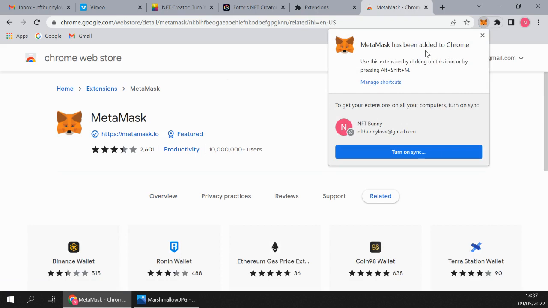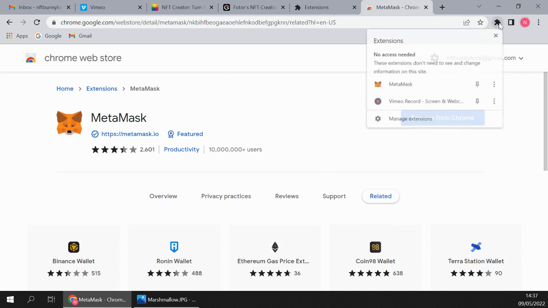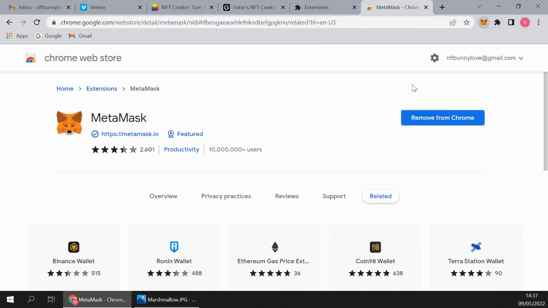Alright, MetaMask has been added to Chrome. You see MetaMask is here when it is installed.